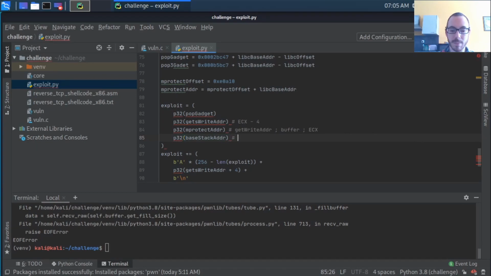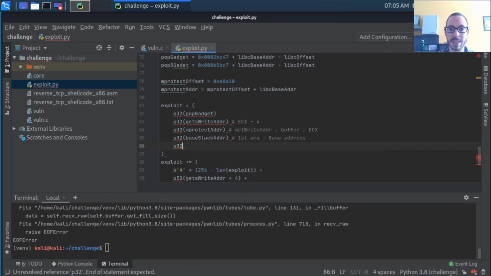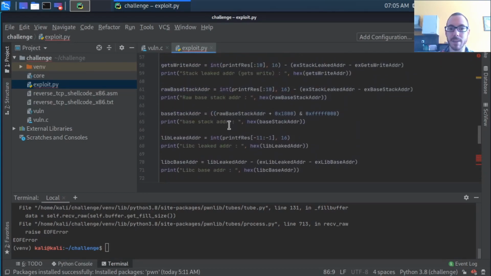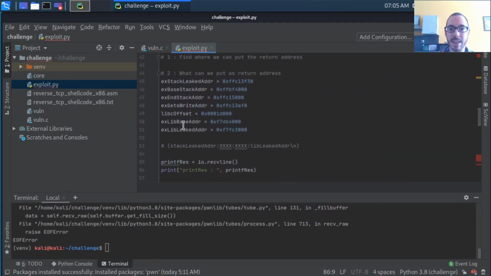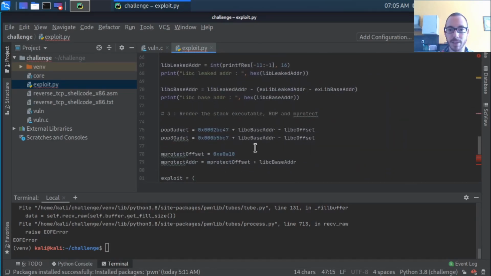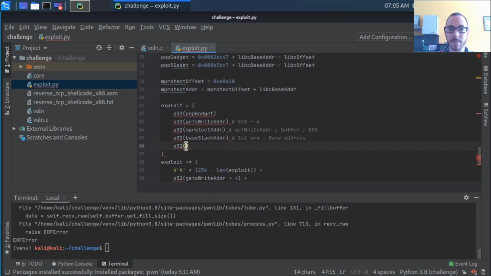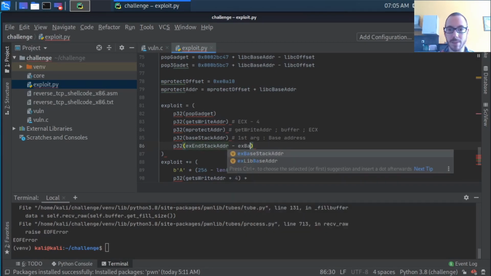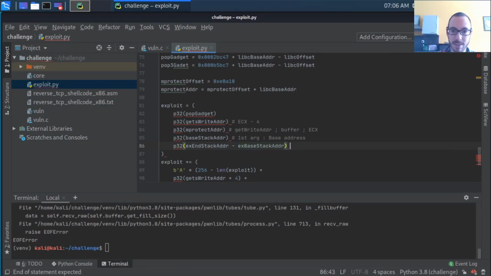This is the first argument of mprotect, the base address. Then the second argument of mprotect is the size, and as we had before the ending and the beginning, we can just get this size by doing a subtraction. Minus the base of the stack. This is the size.